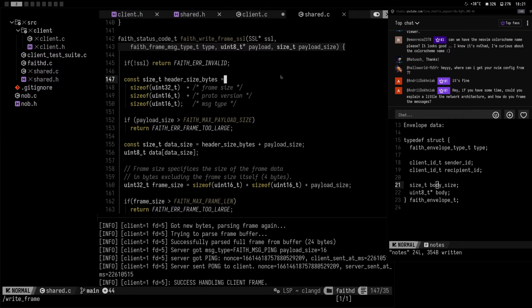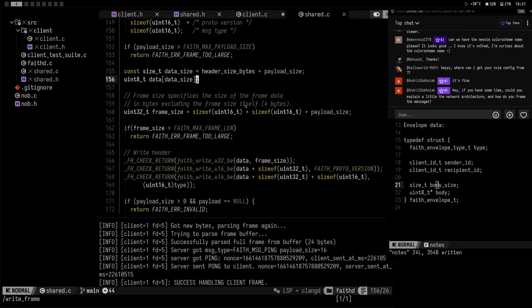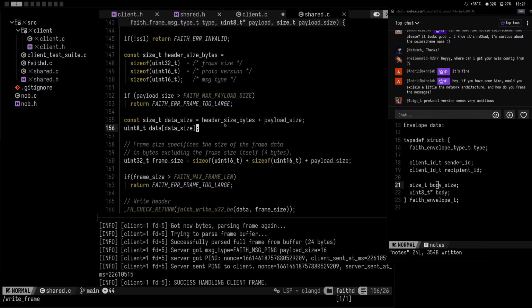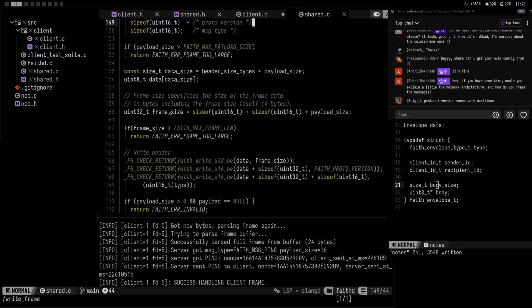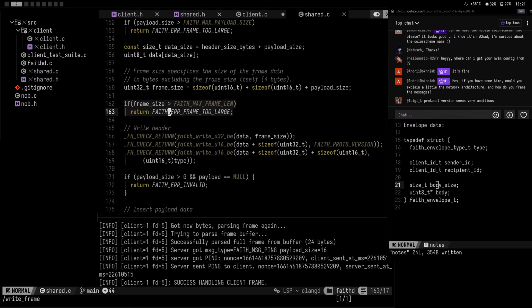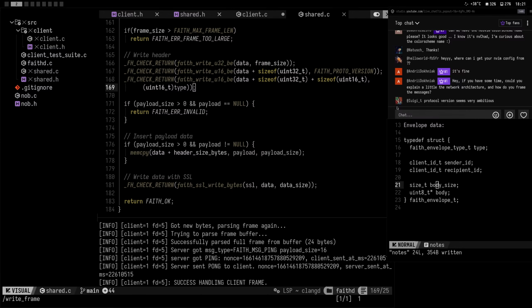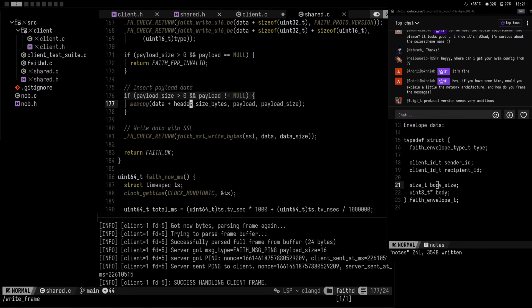And this is 8 bytes, the header. The frame size is just the size of the entire frame, excluding the frame size variable. That's just a thing I chose. And yeah, so then we write the header, right? That's the header of the messages, and then we just have the payload.